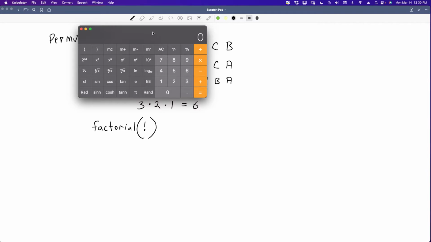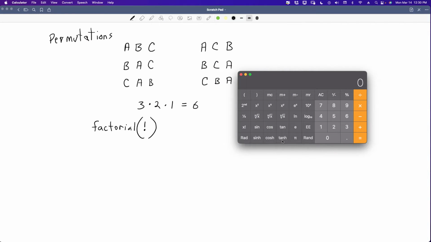factorial is you could put in, let's see if I can find it. Here it is. This is your factorial. You put in any number. Let's put in 3, and we press the factorial button, and it tells us 6. There are 6 possible outcomes for that. All right. So that is what the factorial button is used for. It starts with the number that we type in, and it calculates the number of permutations possible.